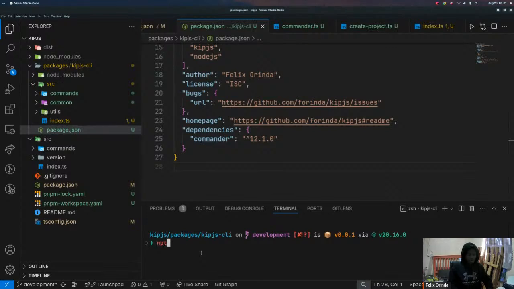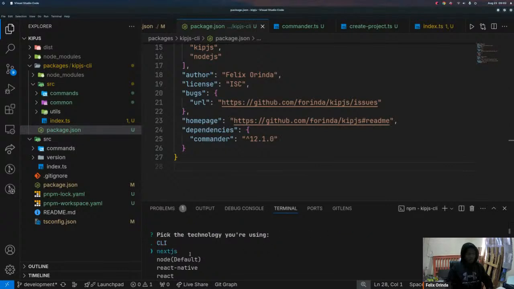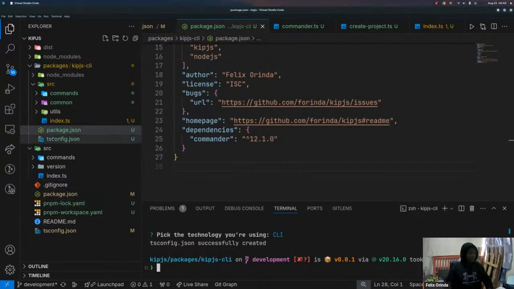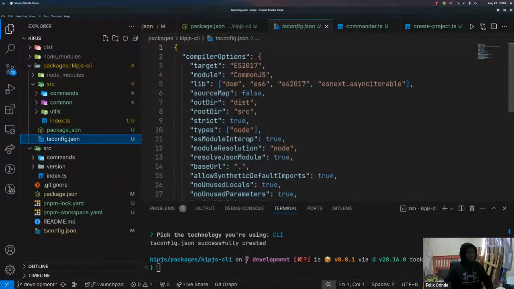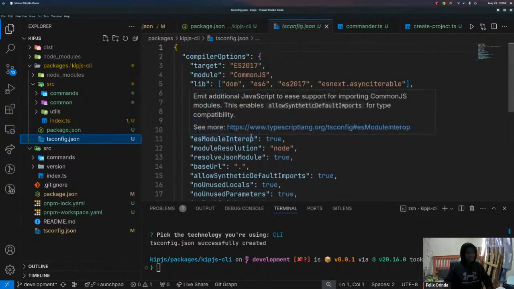So I'll just write npx tsconfig.json. Yeah. Then for this, it will be a CLI application. Then now I'll have this generated for me.